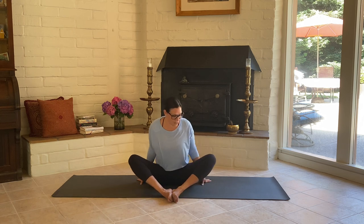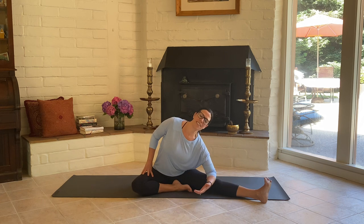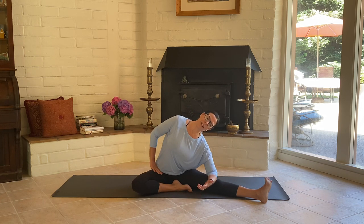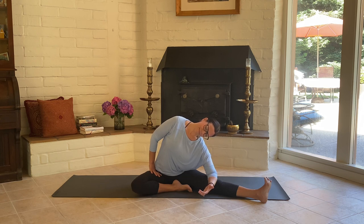Inhale your way up. Maybe that was for, it just felt good. I kind of got lost for a second. Let's take the left leg out long and get situated for that second side. So left forearm and elbow down this time. Right hand into the right hip crease. On the inhale, send the right arm out and away.